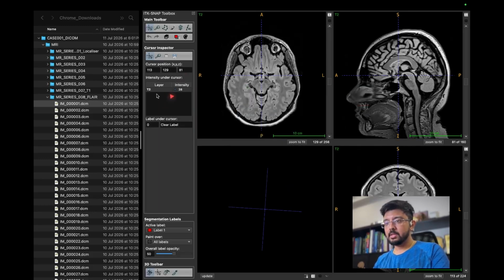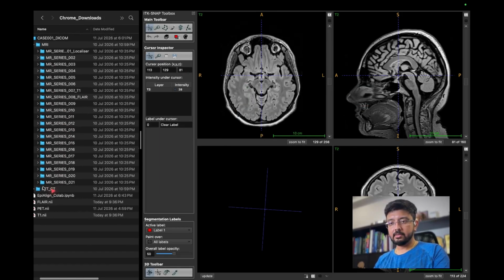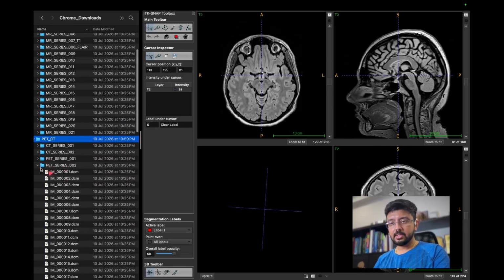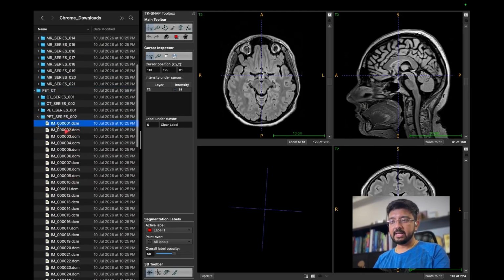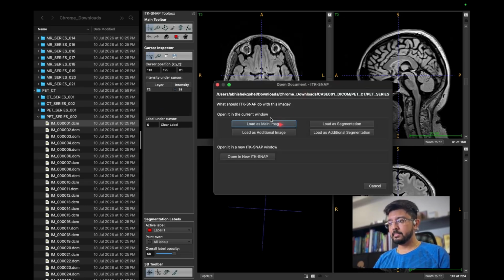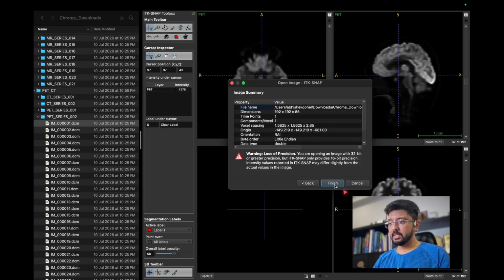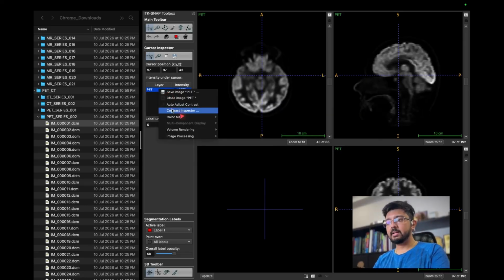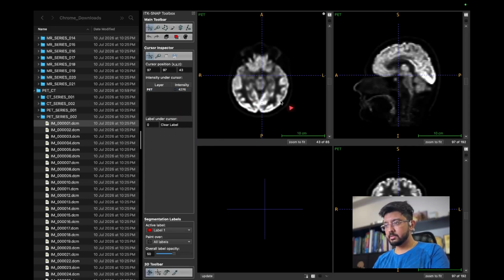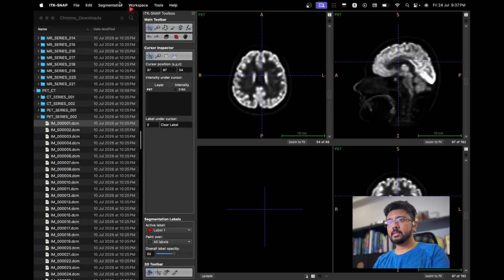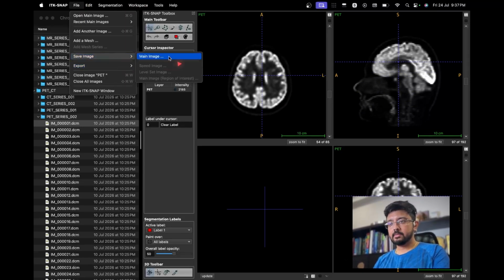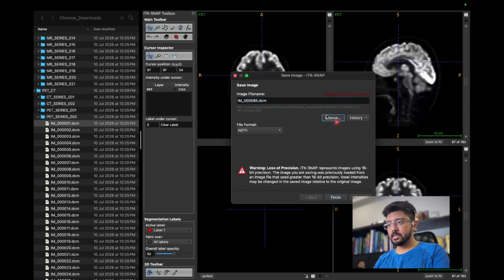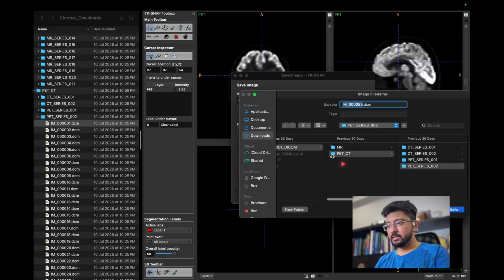FLAIR.nii. And finally, we have the PET CT image. In that, we have to select the PET series. Do not select the CT series, select the PET series. Just drag one of them, main image. Similar process. It does not look like PET as of now, but soon it will look like that. Save as PET.nii.